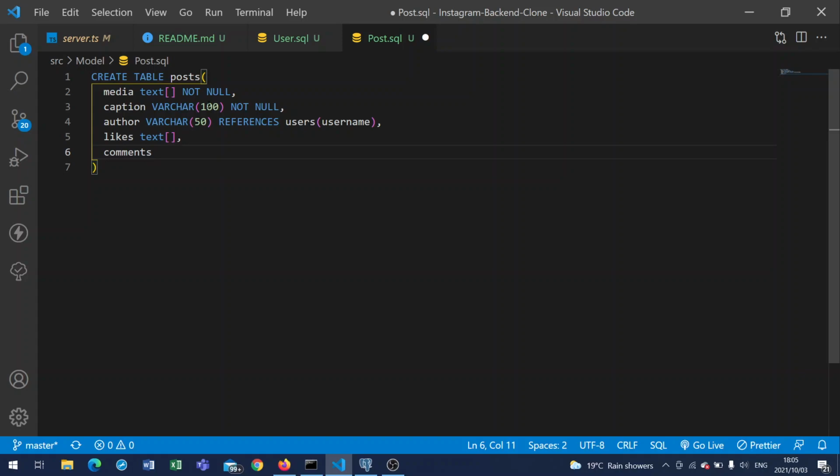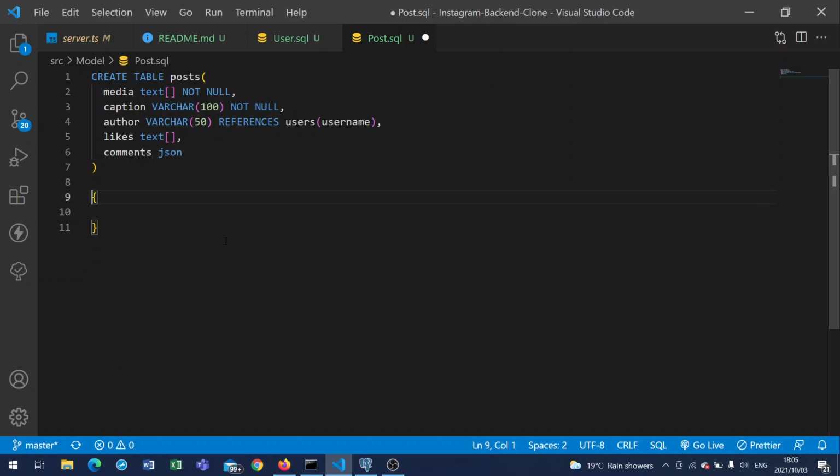And within comments, what do we do? This should be a JSON, right? Why do we do that? Because a person can reply to a comment, and comments will also have likes. So we want a structure whereby, say for example, this is someone's post.